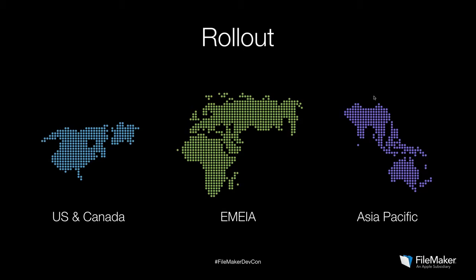So let's dive into FileMaker Cloud. As you know, we released FileMaker Cloud 13 months ago, initially. I'm going to mute the people on the phone. We rolled out in October last year in the US to 2 data centers in the United States. Then in February, we rolled out to EMEA with 2 more data centers in Ireland and Berlin. Then in July, we rolled out Asia Pacific to the Sydney and Tokyo AWS data centers, and also to the Montreal data center in Canada. So we now have a pretty much worldwide presence for FileMaker Cloud.